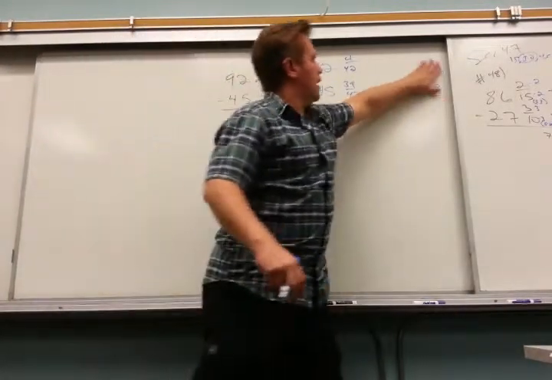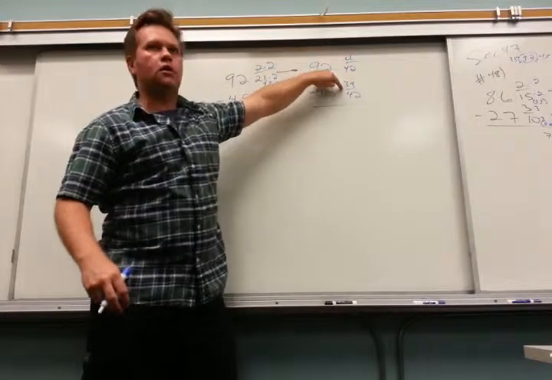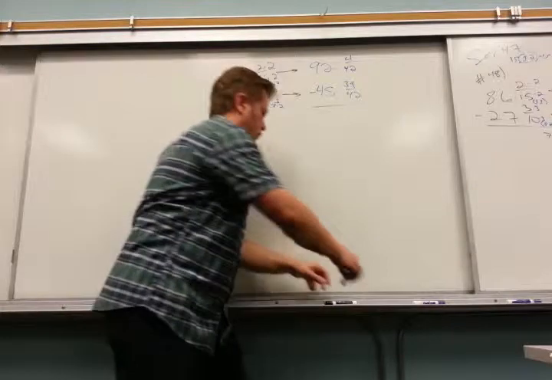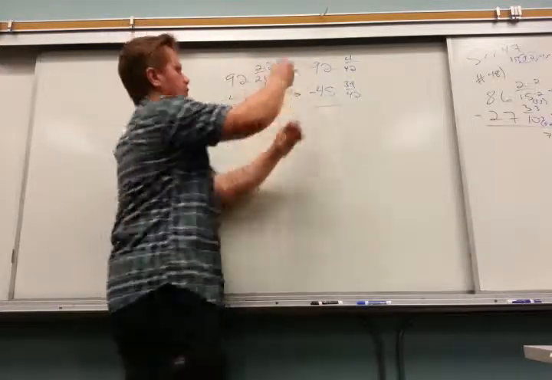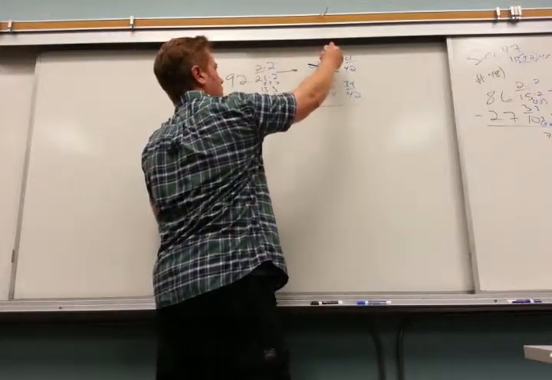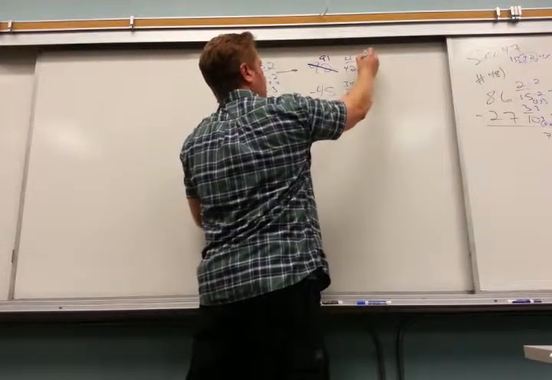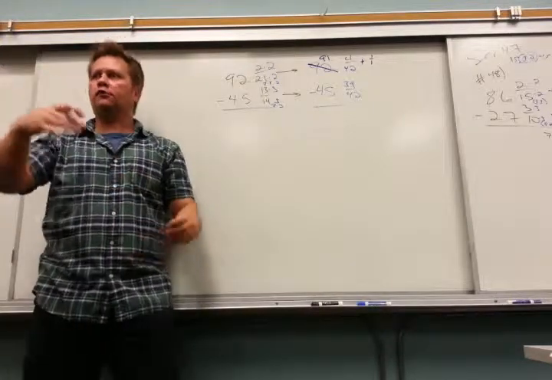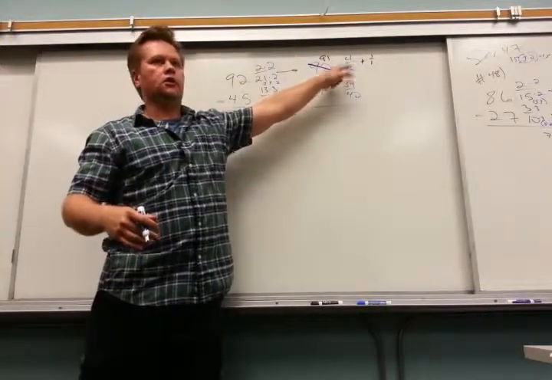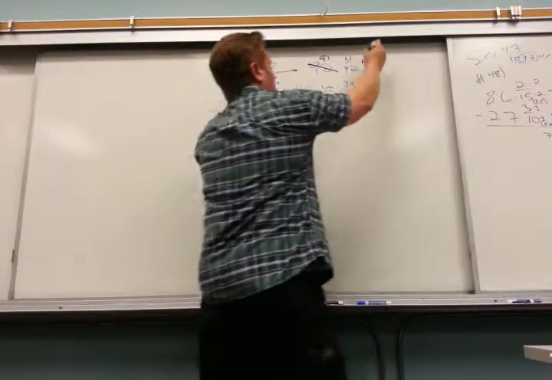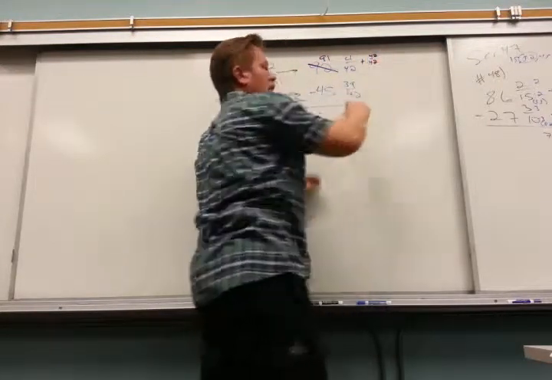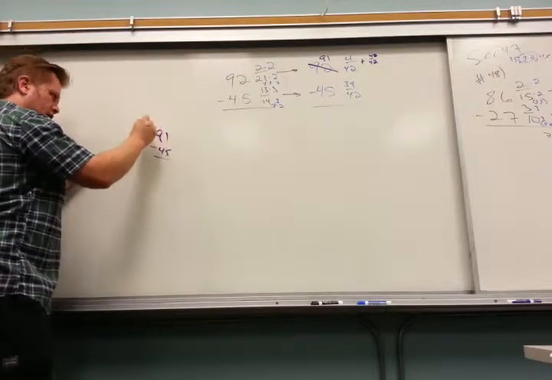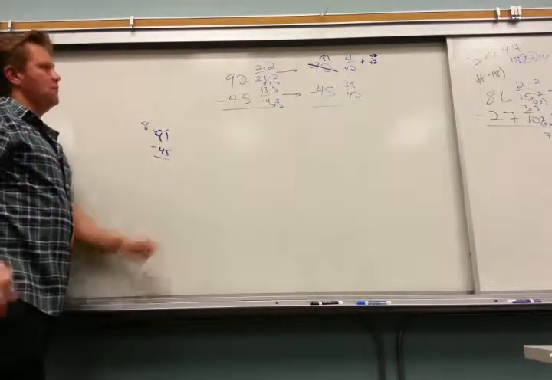Now, I'm at the step where I can see that I need to borrow, because that guy can't handle that guy. So the process: I take 1 away from him, and I add that 1 here, but I'm going to add 1 intelligently. I'm not going to make it 1 over 1. I'm going to make it 42 over 42. So if I am allowed to do this, then I must be allowed to do that.